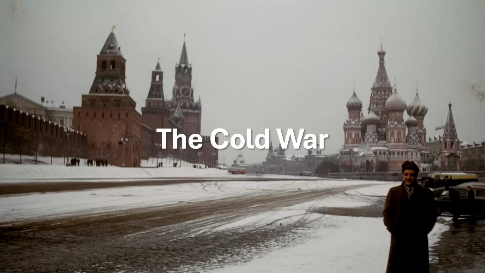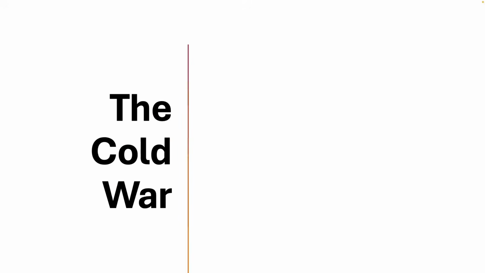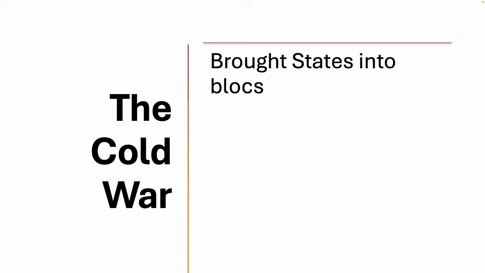This Cold War has two main implications, as I could identify, for the development of international law. The first of these is the fact that it brought states into ideological blocks. So you have the communist bloc and the capitalist bloc, with relatively little cross-cooperation between the two main rivaling ideologies. You have the Warsaw Pact and the Sino-Soviet relations between the USSR and China, and then you have the West, the establishment of the European Union, the establishment of NATO, and all these different organizations in the West.